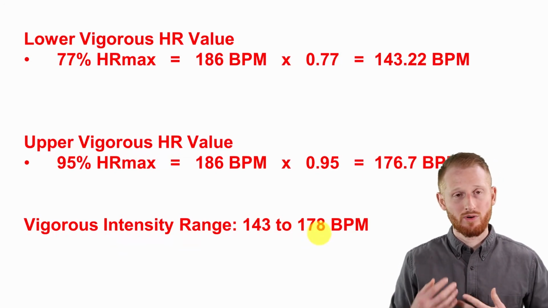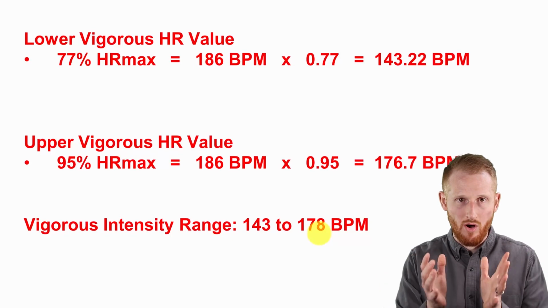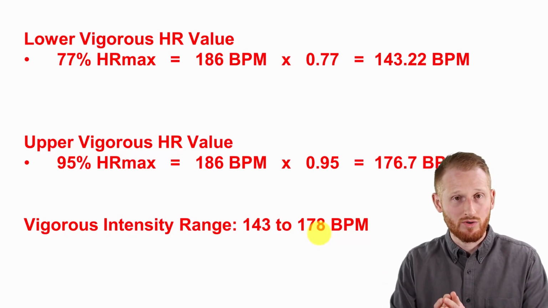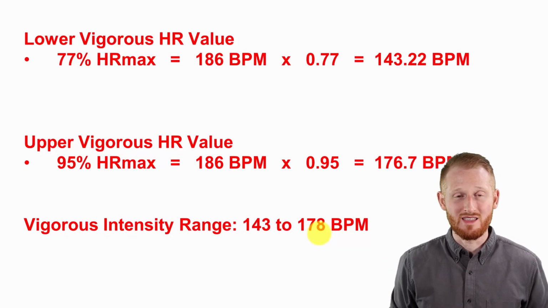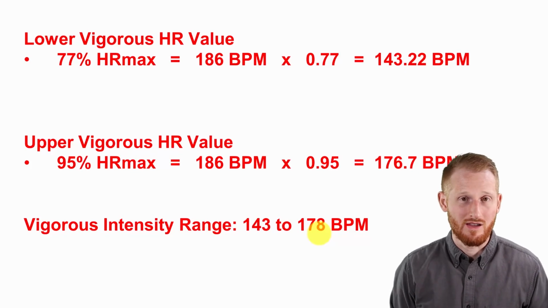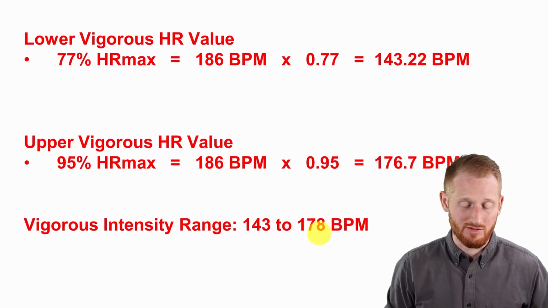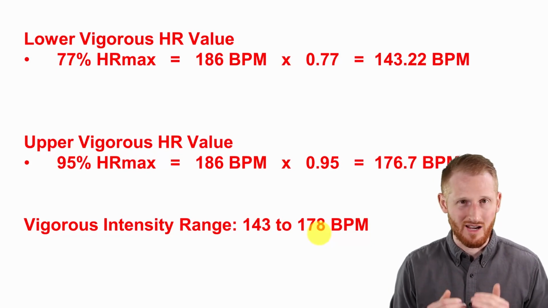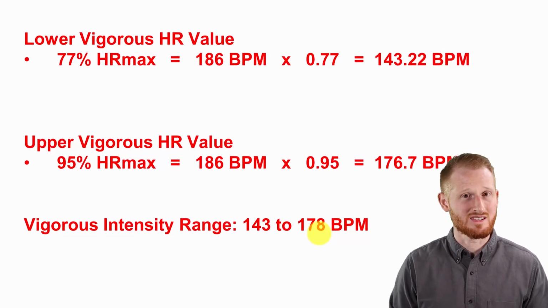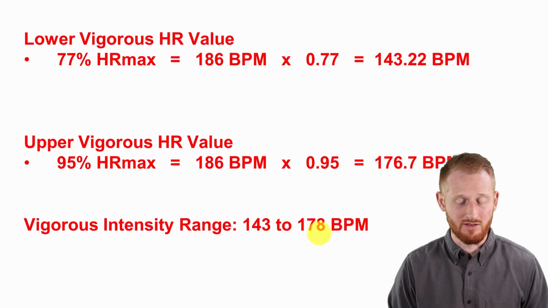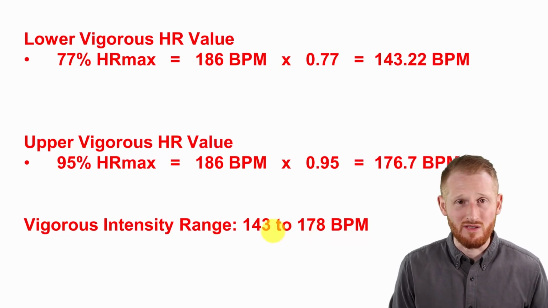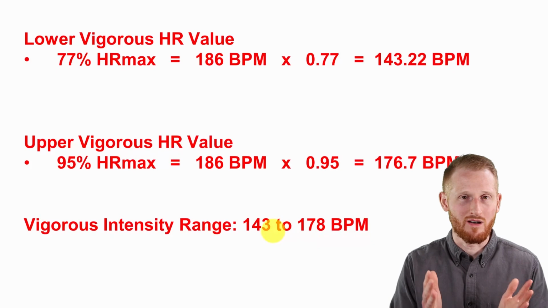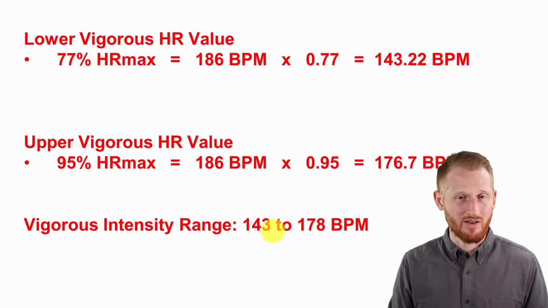In reality, you probably want to give him a smaller range to shoot for, and if he's doing continuous aerobic or cardiorespiratory exercise, you'd probably want to start at the lower end of that range, if not always be at the lower end of that range, because vigorous intensity is hard even at the low end of vigorous intensity. So maybe 145, and tell him to stay within about 5 beats of that, would be a fairly appropriate range to give him.